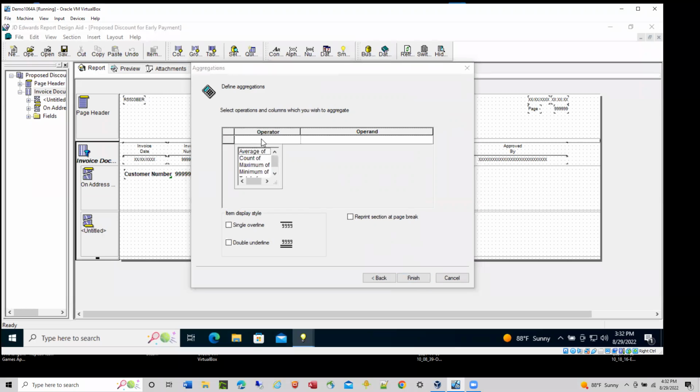And what we want to do is add total of open amount and total of discount amount. So I'm going to select total of and wait to see if the operand opens up after a while. So I waited a long time, nothing happened.